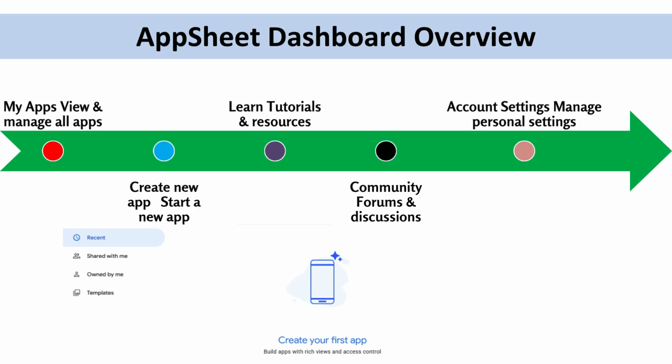At the top right, click the gear icon for workspace settings such as user roles, team permissions, billing, and deployment history. You also have access to Account Settings, App Gallery to explore apps built by others, Marketplace connectors for integrating external services, Help and community forums for support. This area is updated regularly with new AppSheet features, so checking it weekly is a good habit.